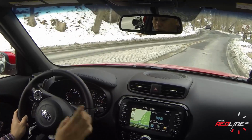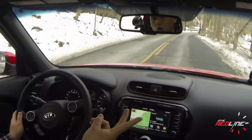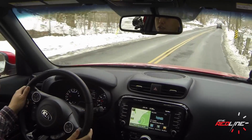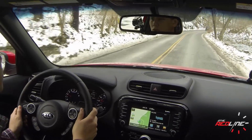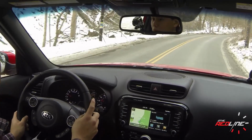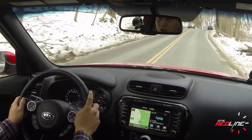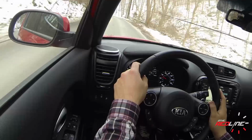The steering is also an area that Kia has really improved. You still get the company's driver-selectable steering modes. You can choose between comfort, normal, and sport. I pretty much left it in the sport setting, and it has an artificial heaviness to it, but for some reason the steering is very, very precise. The car changes directions pretty well. There's a little bit more body lean than I'd like, especially for a vehicle that looks as sleek on the outside as this one does. But I was pleasantly impressed with just how the steering feels and how fun to drive this car is, despite the fact that it does feel a little bit tippy in the corners.